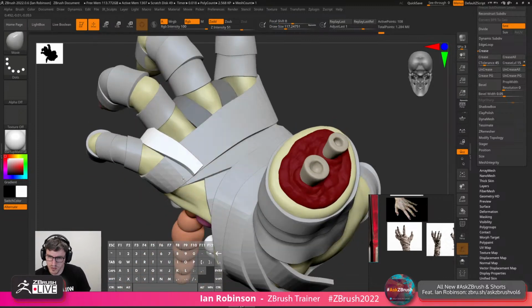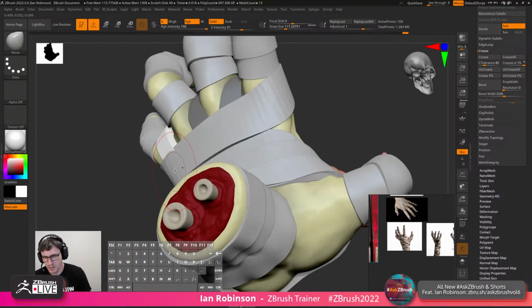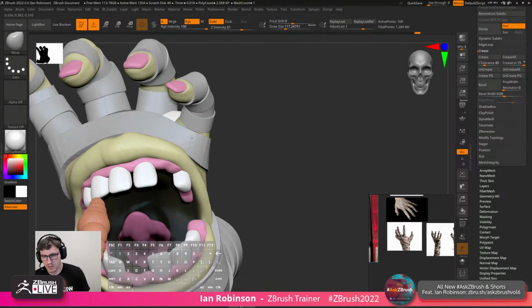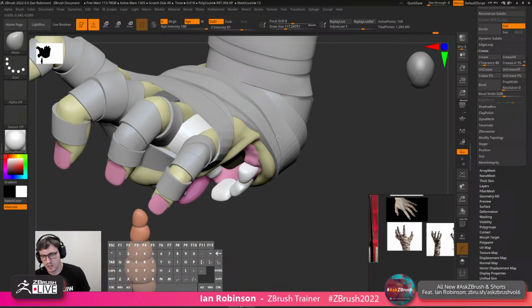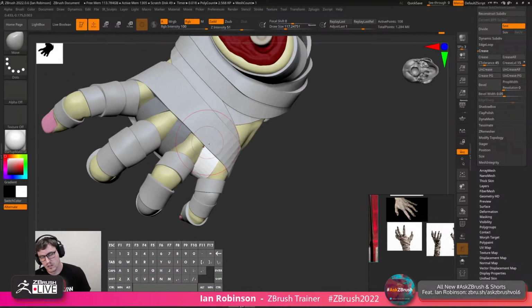Smooth this down just a little bit, and then press that in like that. Beautiful. All right, that's looking pretty good.